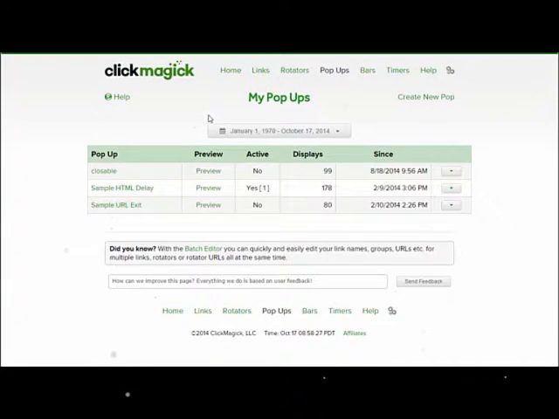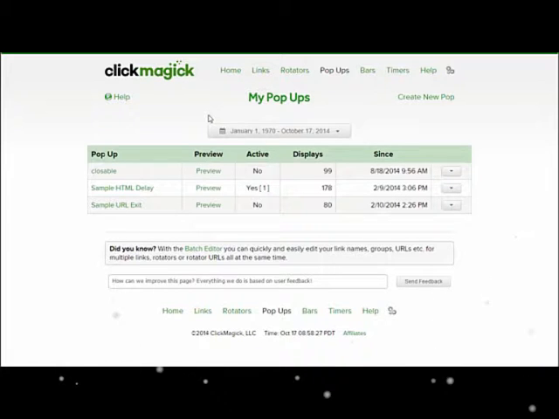Now let me show you a few crazy features that no other tracking system offers. First, let's start with pop-ups. Sure, they can be annoying at times, but the verdict is in. If you use them properly, they can increase page views, increase your opt-ins, and ultimately increase your conversions and your ROI, all without annoying your visitors at all. And the cool thing is that ClickMagick allows you to quickly and easily add a pop-up to any tracking link or rotator, even if it leads to a page that you have absolutely no control over. Let me show you how it works.